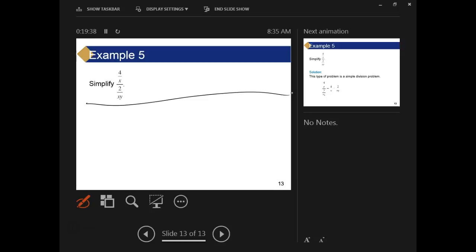Here's the next one. 1 over x plus 1 over y over 2. Is that a complex fraction the way they call it? It has rational forms in the numerator. You don't have necessarily a rational form in the denominator, but you can make it a rational form, right?